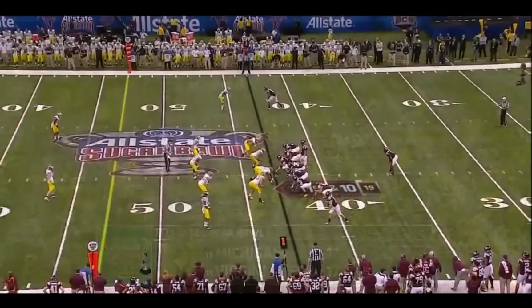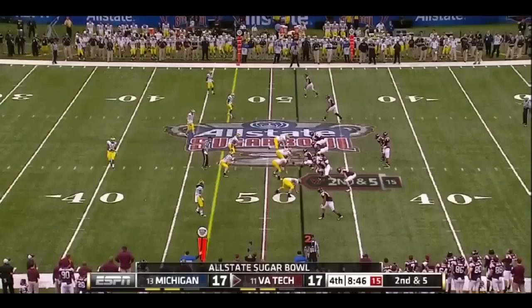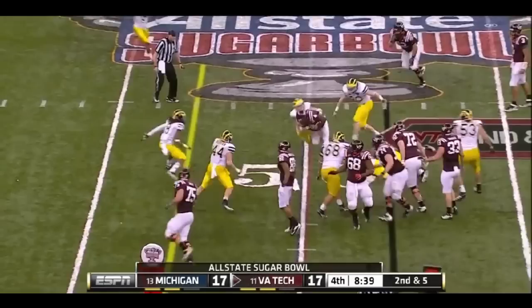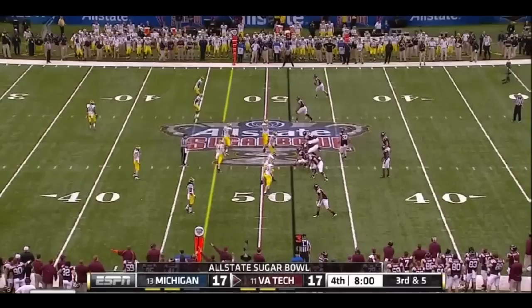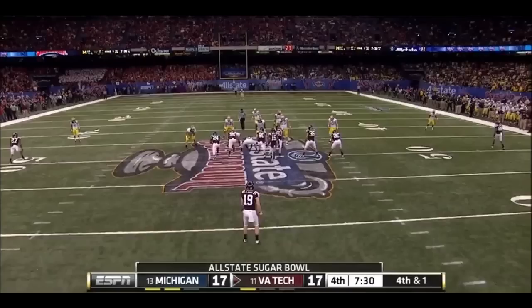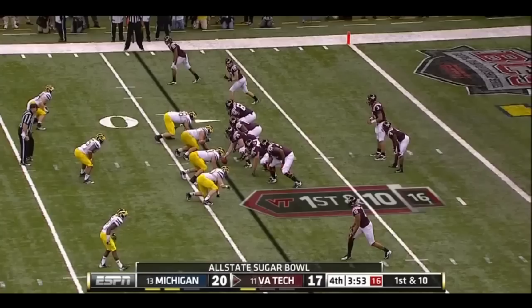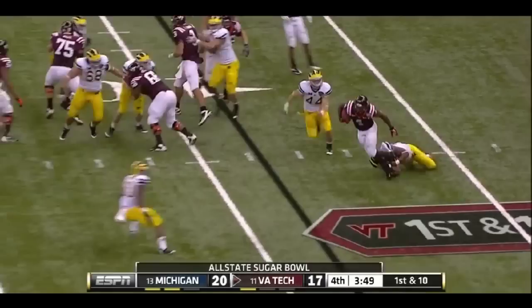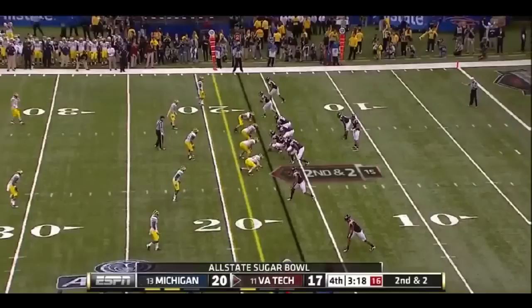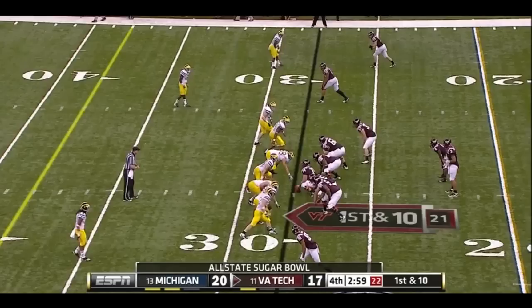The last two drives: nine plays to a field goal, sixteen plays to a touchdown. Play action for Thomas, fires quickly to his tight end Eric Martin — so Logan Thomas with his arm and with his legs. Wilson behind his blockers, trying to get to the first down marker, sensational all year long. Third down at five, here comes a blitz, Thomas not going to get there. Their defense has played lights out and stoned this Michigan offense. Cole as a wide receiver is put down and the ball comes out. Thirteen of Michigan's twenty points came directly from the special teams of Virginia Tech — worst darling field position for the Hokies.